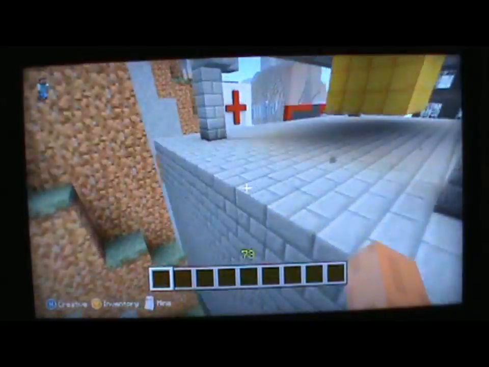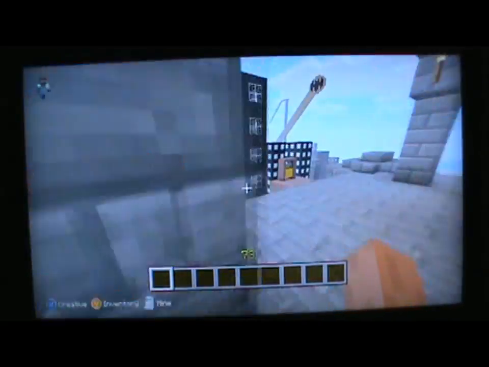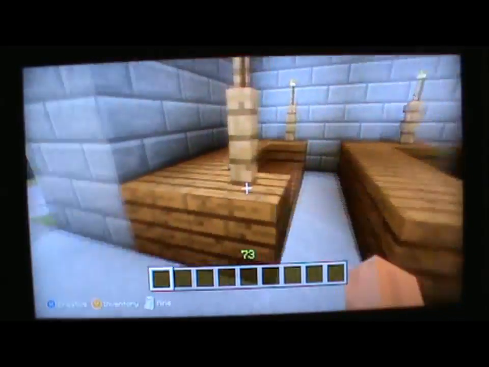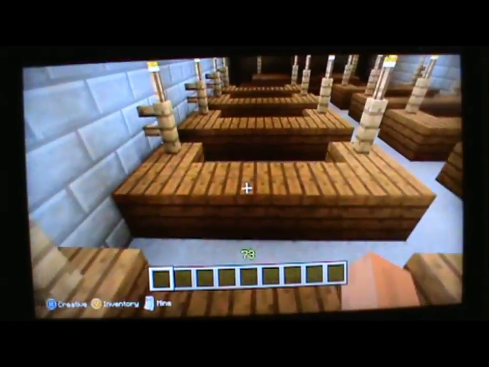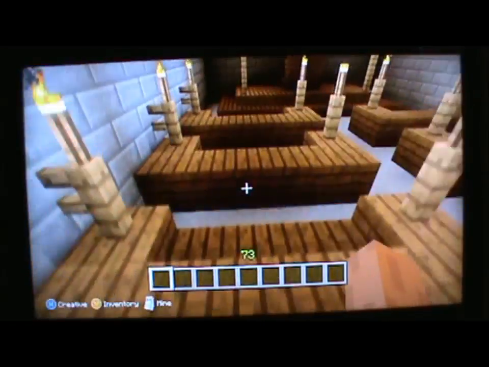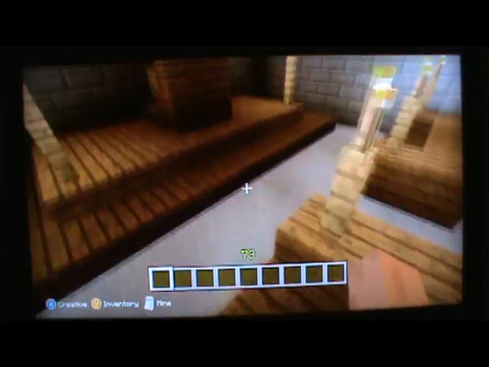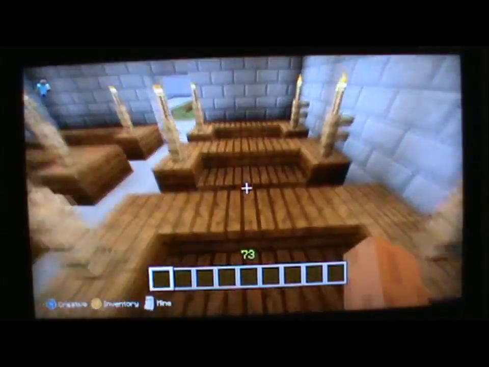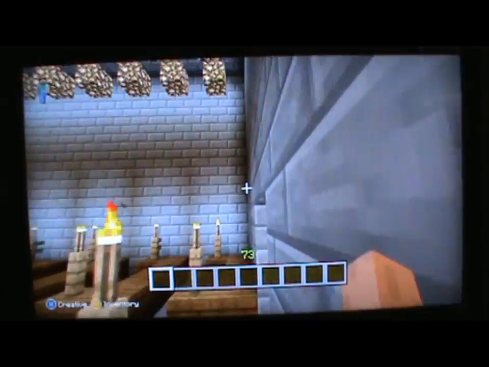The back, there's really nothing here. So when we come on, we'll come over here and go inside the church. In here we've got torches everywhere, kind of like a classic style church, I guess. I've been in churches before, but none of them I've seen have torches on the seats. So I just went with that kind of cool design just to light up the place.